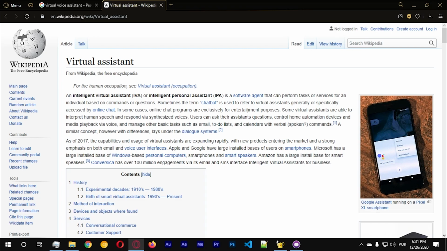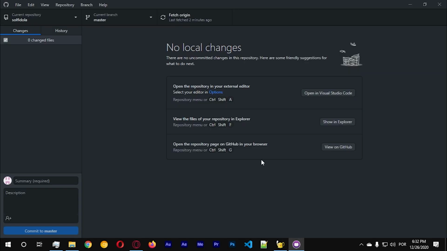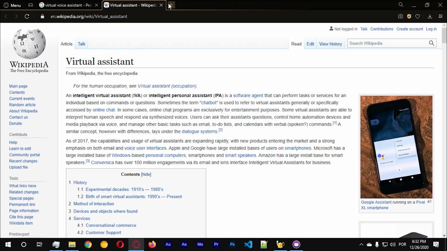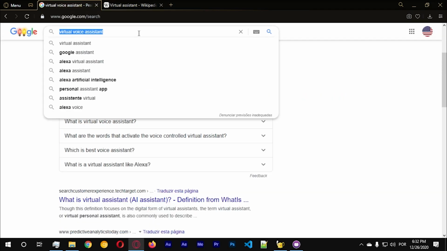All the code will be available on my GitHub. So now let's go and create the GitHub repository. I need to give you guys a reason for the name I choose.